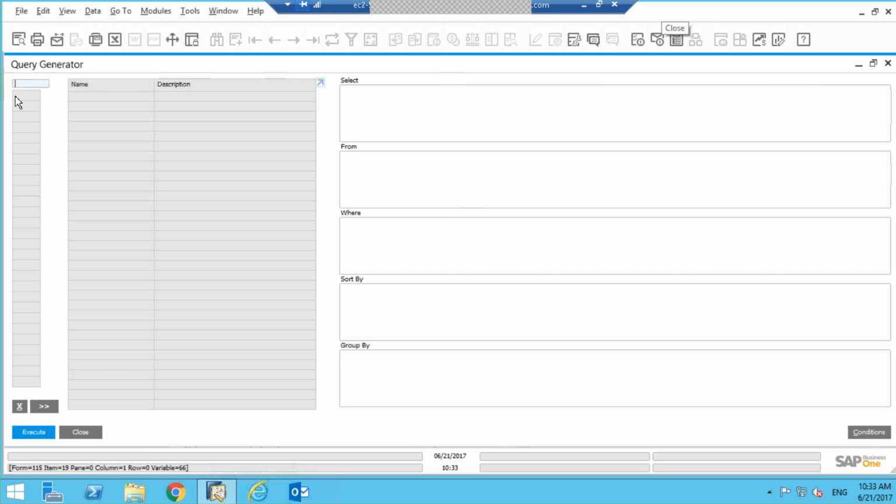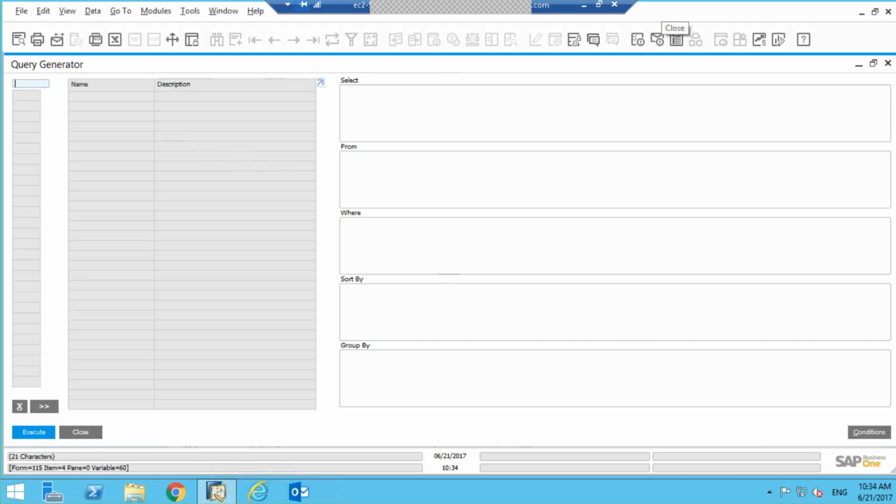So when we open up the Query Generator, the first thing you're going to notice is 5 boxes here on the right. Each box represents a segment of your query. For example, we have our select statement. So this refers to all the fields that we're going to select and query. The from box here represents the tables that we're actually querying. And then you have a where clause, and these are basically your conditions within your query. And then you have a sort box, so you can sort by certain columns within your query. And then you have the group by clause, which is really used in collaboration with the select statement to arrange identical data into groups.